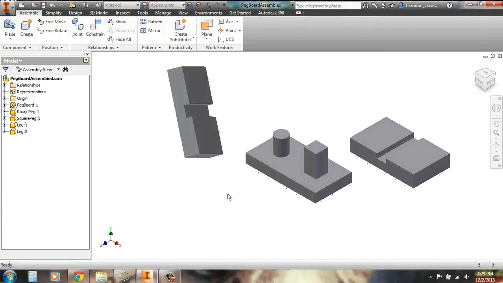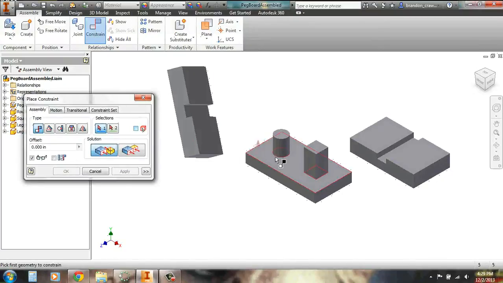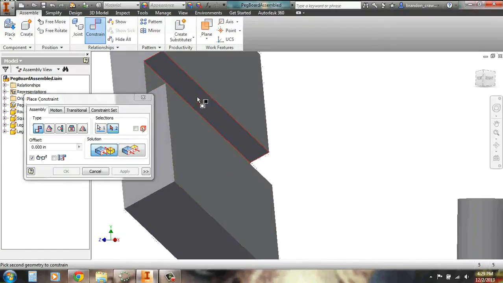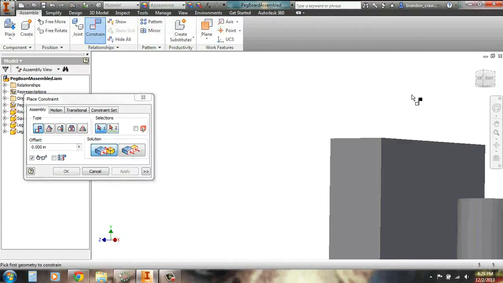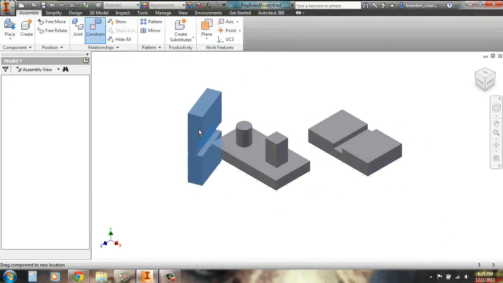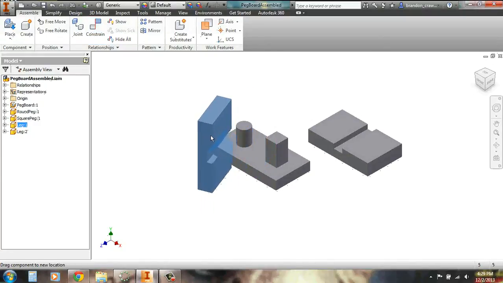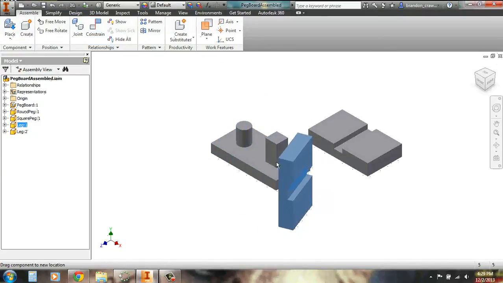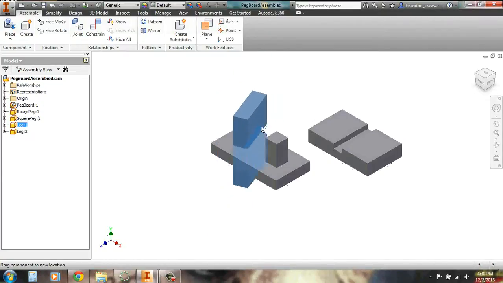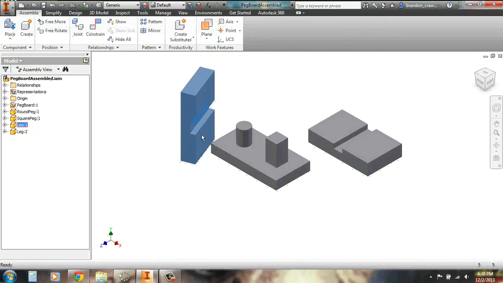So now you have to think a little bit. I'm going to constrain the top face of this to the top face up here. So if I shift with my wheel, I can rotate this. I'll zoom in. So there's the top. So now I'm going to apply that, and I'm going to zoom back out so you can see what I did. So notice, right now it's stuck on top of that face. It can still go across this way, back and forth. But it can't go up and down. It can go forward and back, right and left. Alright, so I've taken away 2 degrees of freedom, but not everything.